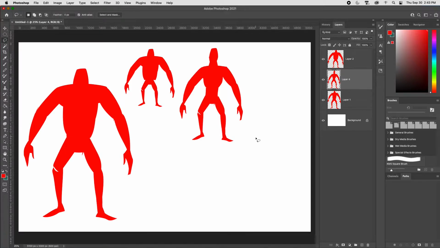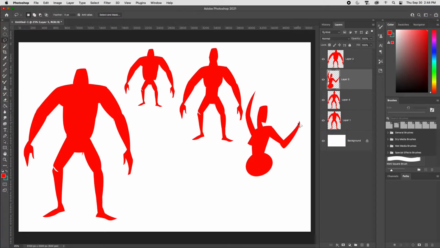So let's talk about a female figure. So let's start with a little exclamation mark head, again holding down the shift key. Hands are pretty easy with this technique, at least from a visual standpoint.